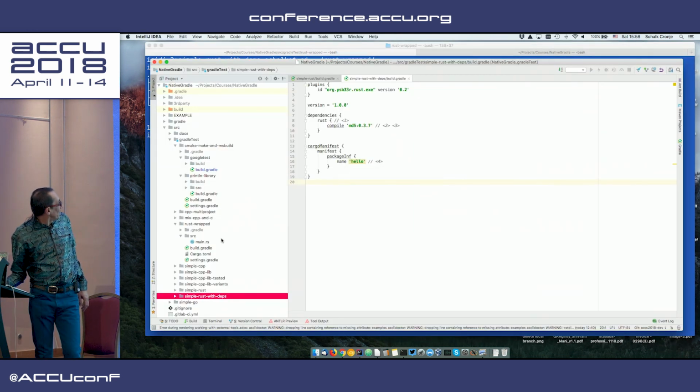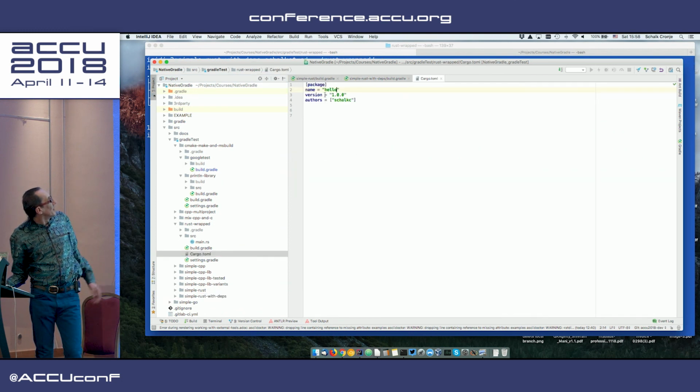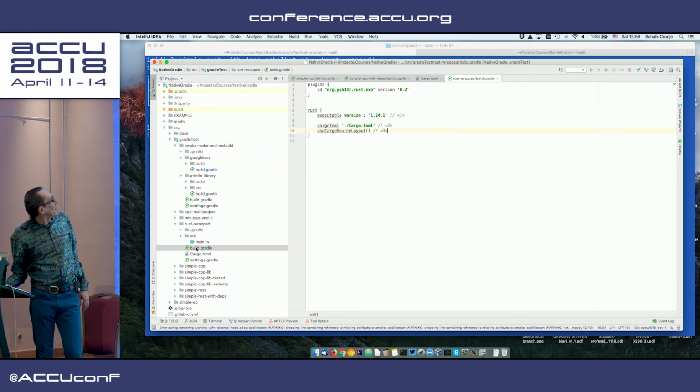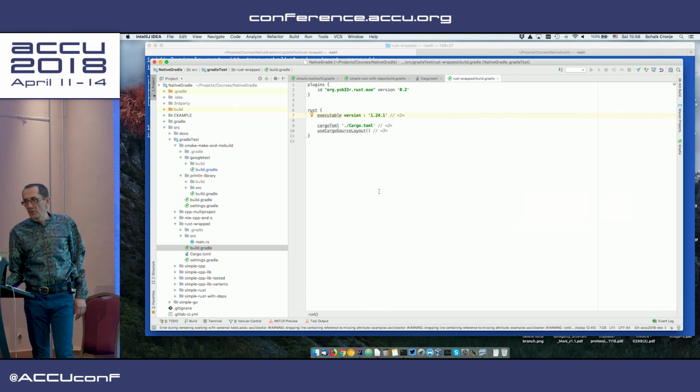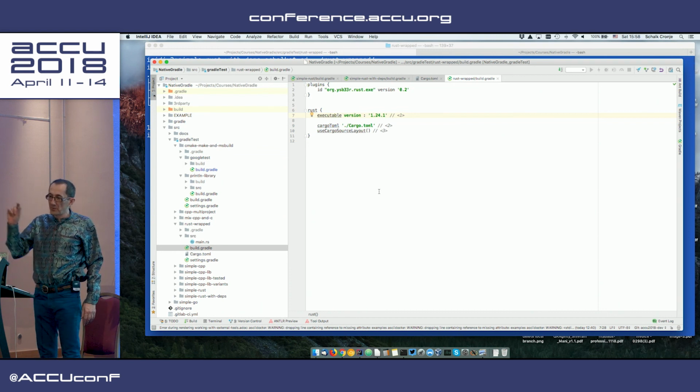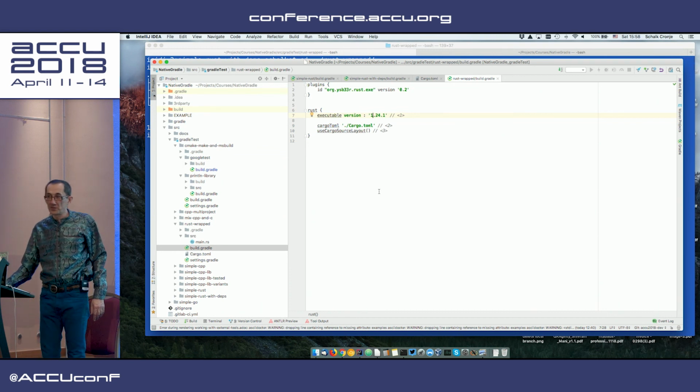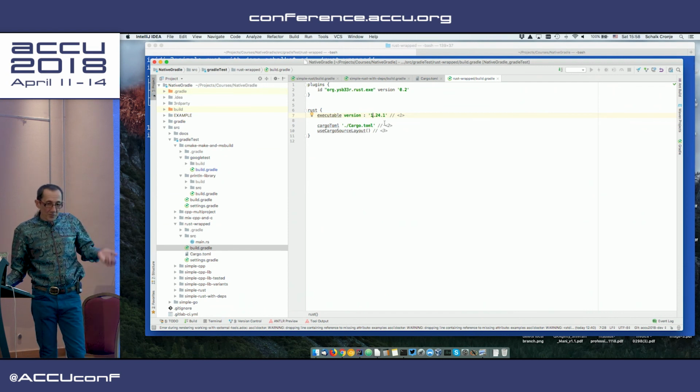So my last one here is wrapped grass. Look at this. Let's do my TOML file first. I just created one manually, and now what I do is still have my applied fee. Now, as I said, you can bootstrap Rust. So I'm just going to say my Rust executable has to be of version 124.1. It pulls it down from the net and hides it somewhere in a folder, and it can actually keep multiple versions of Rust. So you can build, in the same two sub-projects, the same application with two versions of Rust if you want. But this just goes to the point that you don't have to install things.